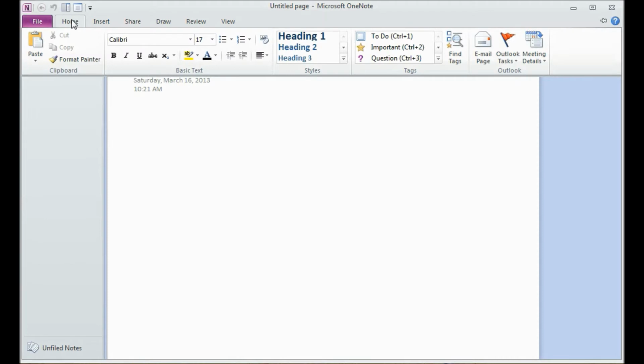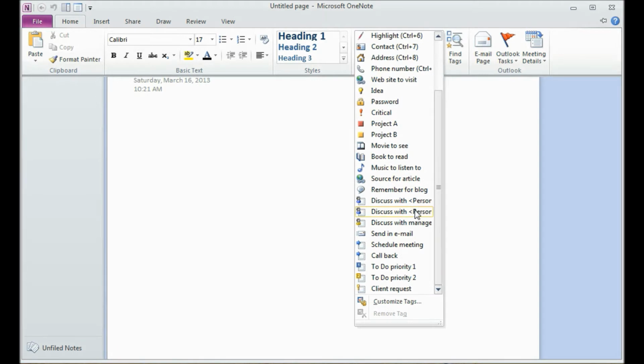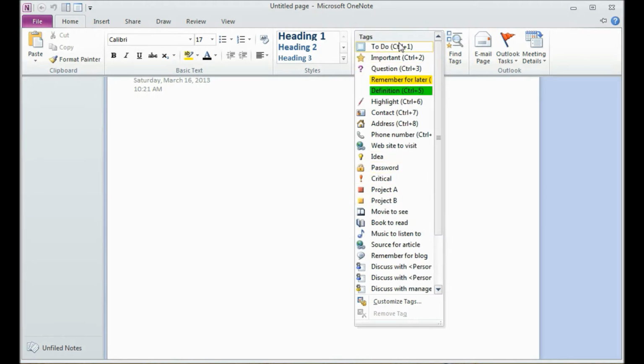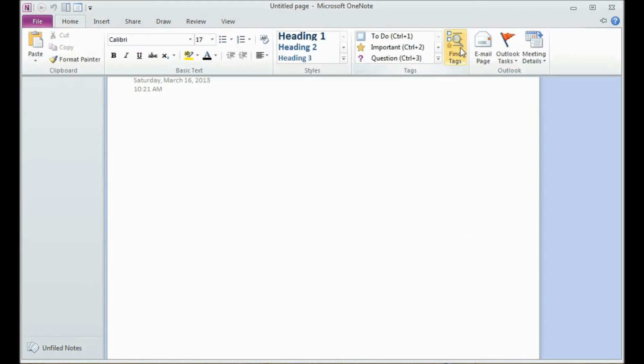And the first thing I'm talking about is the main features of OneNote. So they have basically the same typing features as all of the Microsoft programs, but it is centered towards note-taking. So your headings are right here where you can get to them, and you have these special tags so you can tag your notes with these specific icons, and when you're going back to review your notes later, you can go to the home page and find all your tags. So it'll show you what things you said were important later.